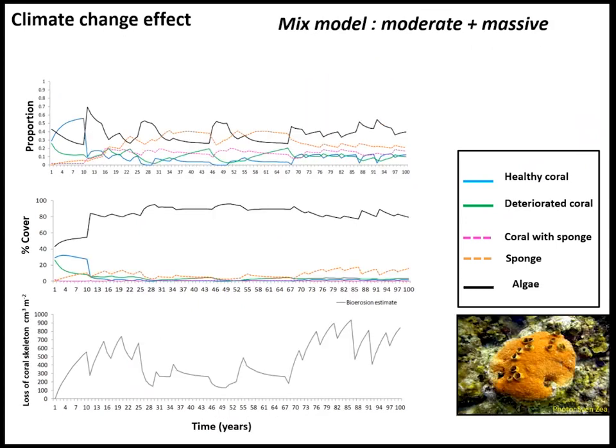Now we set up another mixed model in which you can alternate moderate and massive events of bleaching. A massive event basically kills everything, all the corals. A moderate one might bleach them but doesn't kill them. So when we do that, we can have times over these periods when there are corals alive, assuming this model assumes that there is coral recruitment and that there are some corals left. So the same situation happens and you can estimate the bioerosion at that period.